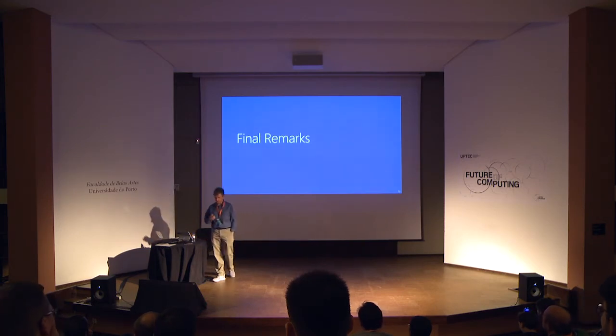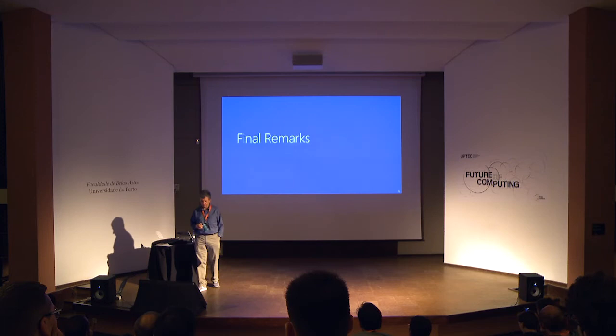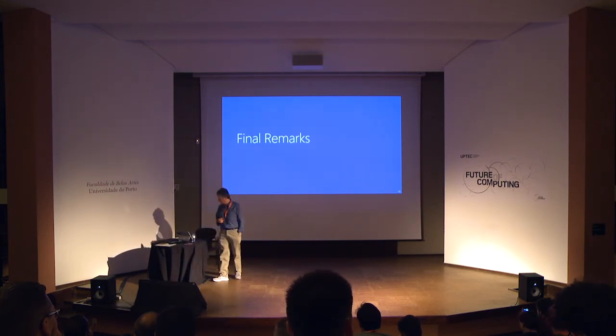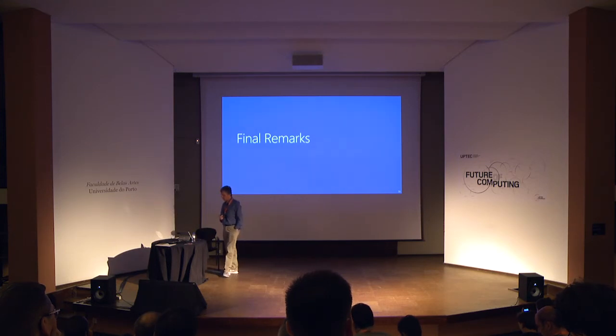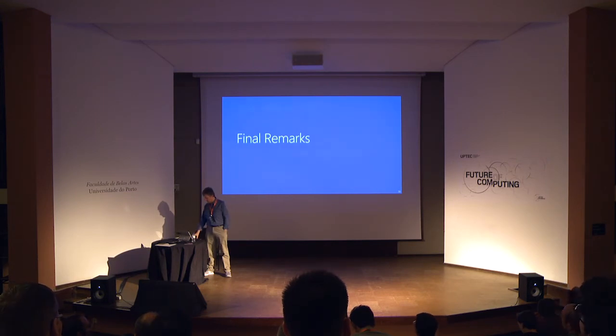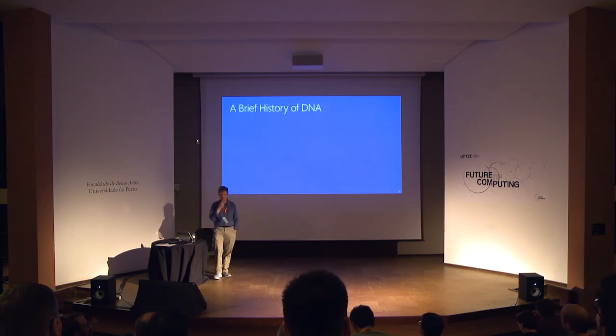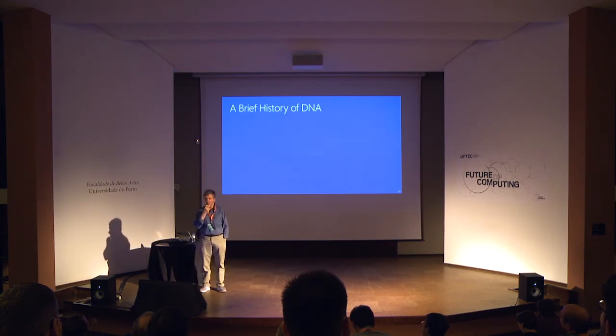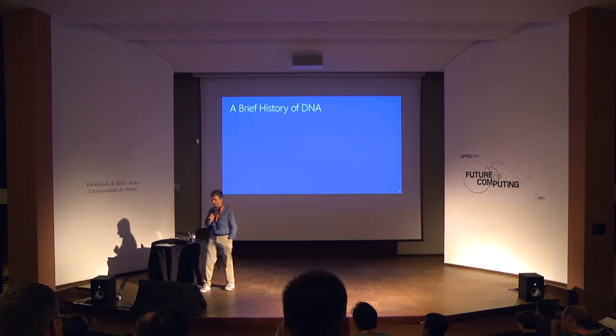Okay, so that was the current state of the theory of reaction networks. As I said, we have tools that try to operate in both modes, continuous and discrete, and we try to basically cover the whole spectrum of possibilities. And I want to conclude with some remarks going back to DNA computing and so on. I'm not a historian like the speaker yesterday, but I will do a very, very short history of DNA.